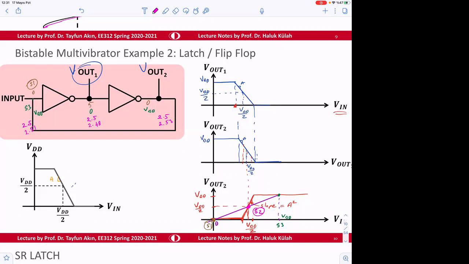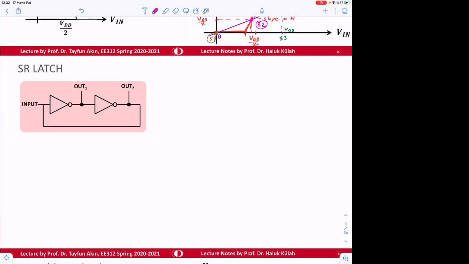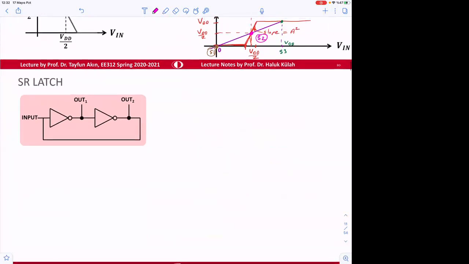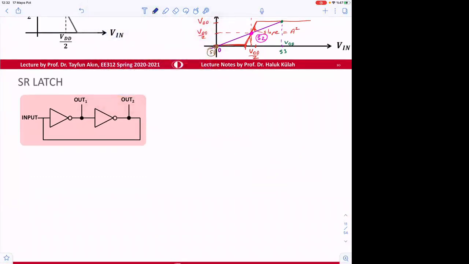So this looks trivial to you, but this is actually a memory element. And then we can make an SR latch out of this. And then we can make a memory out of this. So I guess I will be talking about this next hour. Just to wrap up, this could be made with 2 NOR gates. Okay, 2 NOR gates are going to be making this memory for us.